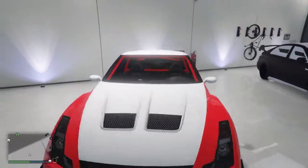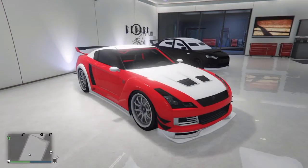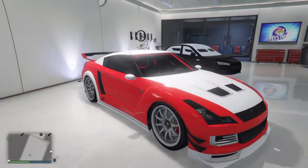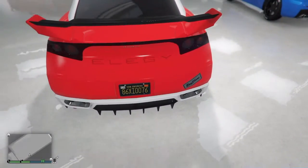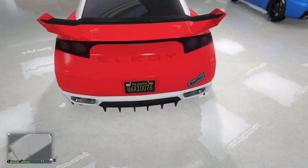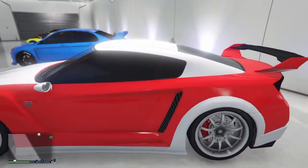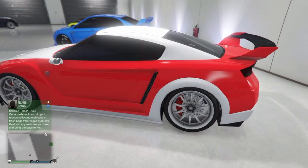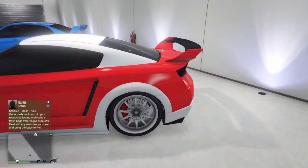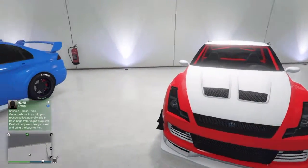Next, I've got my Honest Elegy RH8, and this one I really like. It's a crew color from a while ago — our old crew color. It's got a unique spoiler on the back, a cool rear diffuser with a sticker on there which is really awesome. You got the black tinted windows. I've got ice white wheels or rims, and I think I'm going to have to switch that up because I'm not a huge fan of that. You got the nice scooped hood, which looks very nice.